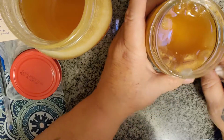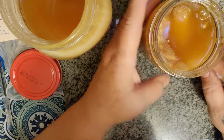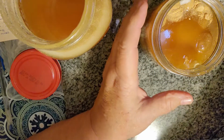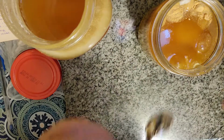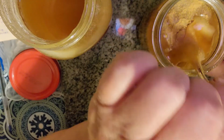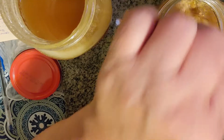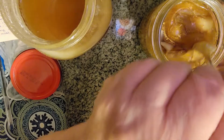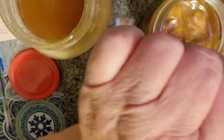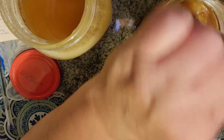So I made this for him, and I also made him a tea that I use some different things in that help open the airways up too. And honest to God, by the next morning, a child that could barely move or breathe was able to get up, move around, laugh. You know, he wasn't 100%, but he was a whole lot better.